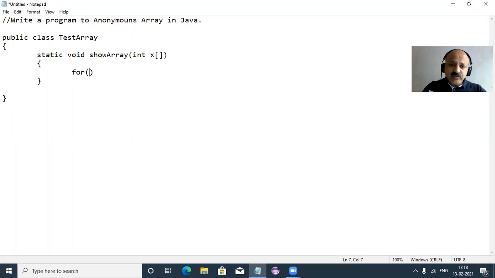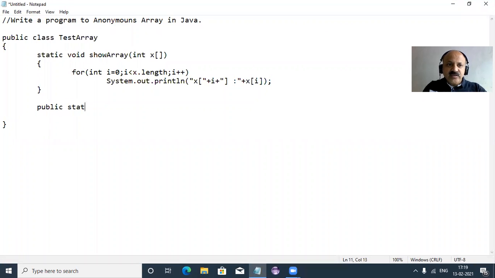So now what to do? Here we can just print that array. for i equal to 0, i less than x dot length. Length is a member of the class. Then we print with System.out.println, a new line, and I also print the subscript: i, then plus, then double quote, bracket, colon. That is a small bracket, not a brace, and then plus x of i. So that is complete.